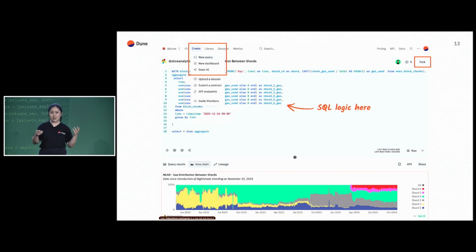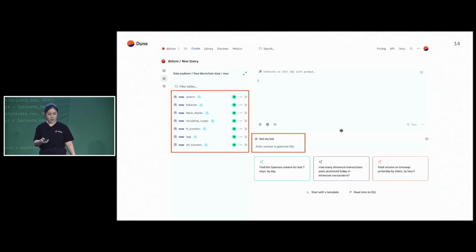But you can also decide, hey, I don't want to start here, I want to start with my own fresh data. You can start a new query. And that's where we can transition a bit more from the viewer side to the creator side. As a creator, you can come here and click create new query. Maybe you want to try out the AI, so there's the get started with AI button, but you can also start exploring. I believe we have millions of datasets on Dune already. One of them is the NEAR dataset, and these are all the available NEAR tables that you can start querying and construct your queries and dashboards for.